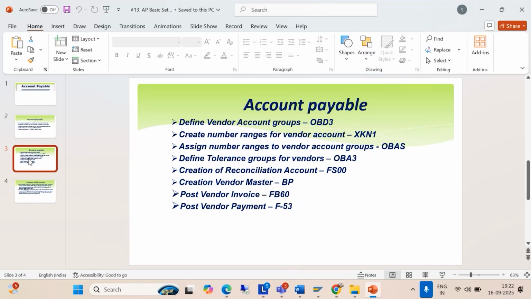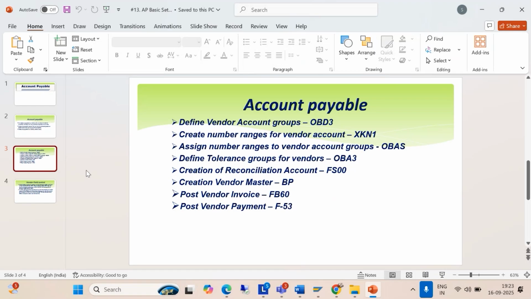If you see here, accounts payable, these are the configuration settings we have to do. First of all, we have to understand why we are doing this configuration for accounts payable. If we receive services or goods from the vendor, the vendor allows a credit period to pay the amount. Why? Because we are taking services or goods, we are liable to pay the vendor. Correct? So against the invoice, we have to pay.